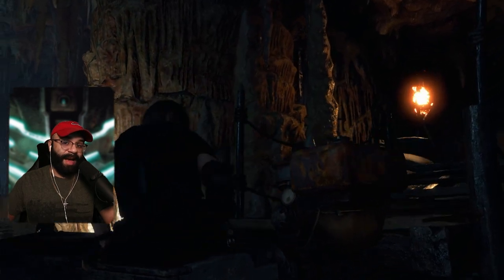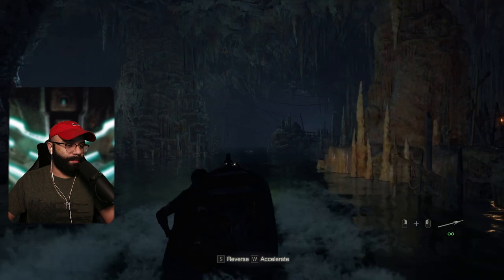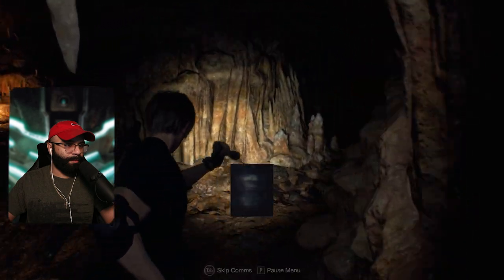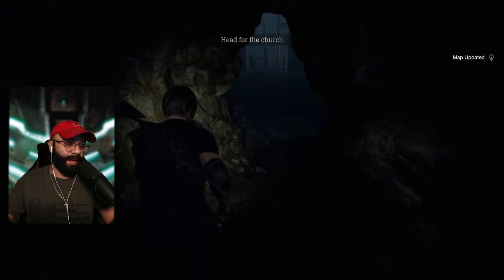After getting the second key item, I head back towards the church insignia. Once I get the church insignia, I head towards where the hexagonal puzzle is at.